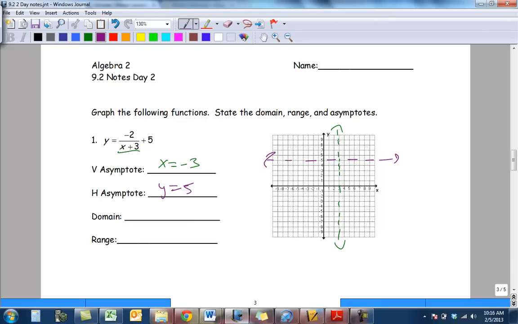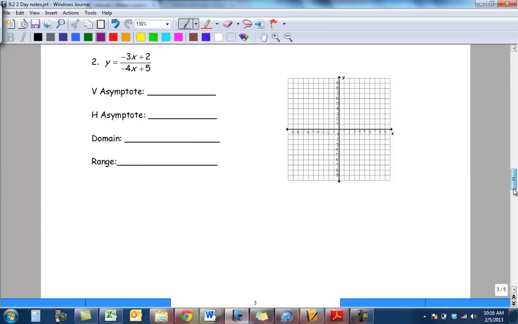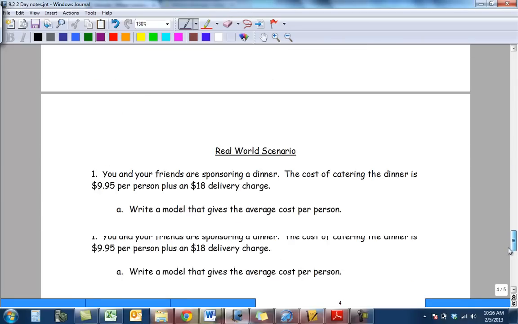And then you graph this using your calculator to see if it opens in pseudo quadrant 1 and 3 or pseudo quadrant 2 and 4. The domain in this case is going to be x is all real numbers except it can't be -3 because there's an asymptote there. And the range is y is all real numbers except 5 because there's an asymptote there. But everything else gets used. The calculator does all the work for you. So for full credit on these notes, make sure you do 1, 2, 3, and 4 by using your calculator.